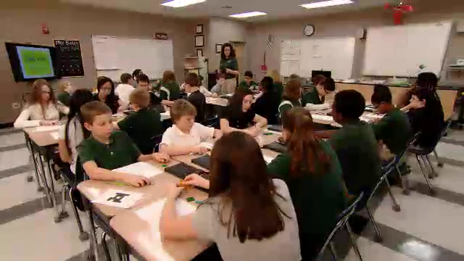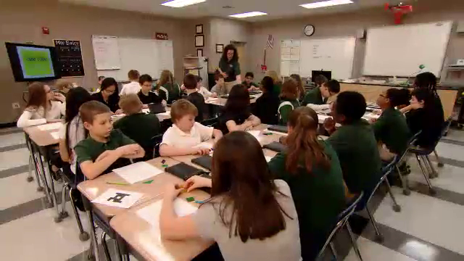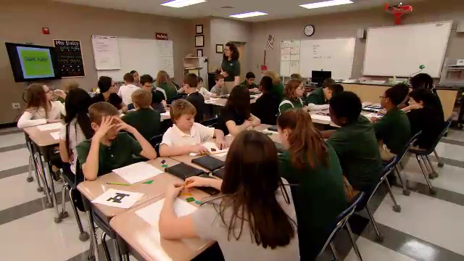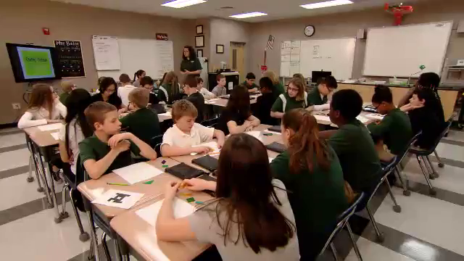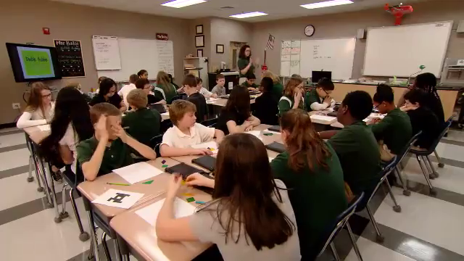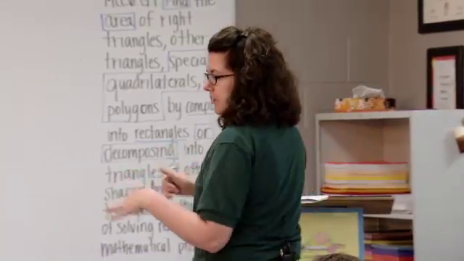All right, ladies and gentlemen, you should have on your desk a larger triangle and two smaller triangles, a square and a parallelogram. You also have grid paper. The first thing I want you to do is create a shape out of the 5 shapes that I've given you. Any kind of design. Make sure you line it up with the grid paper. It just makes it easier in a little while for what we're going to do next. You can create any kind of shape you want. So lay it out in a design, and I'll come around and see what you come up with. It doesn't matter what it looks like.